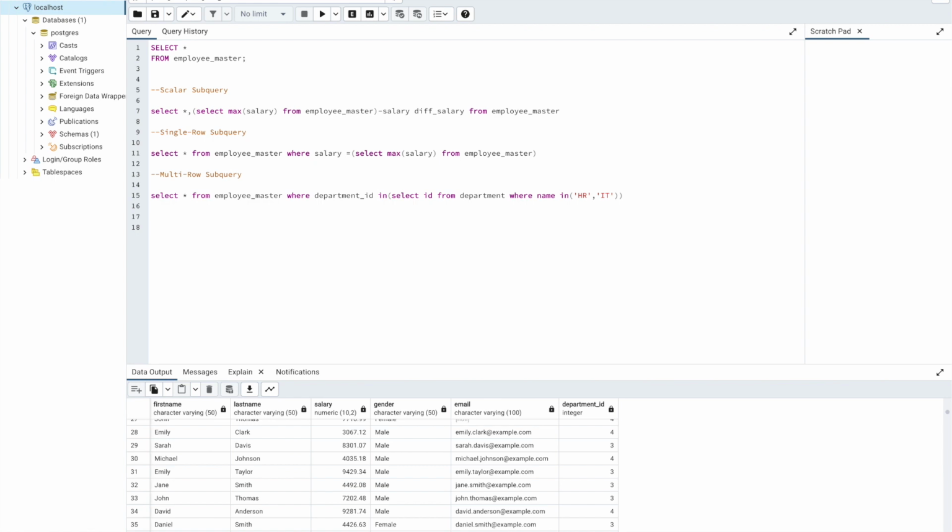Here we have two main operators, or keywords, you can say. These are ANY and ALL. ANY and ALL can be used with a subquery and other clauses like WHERE and HAVING. Consider that our employee column has multiple rows.